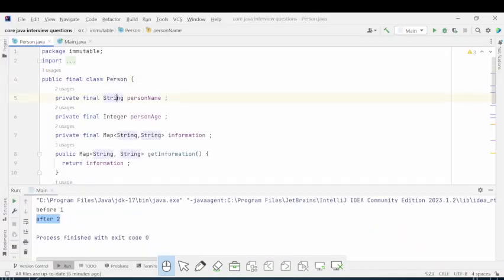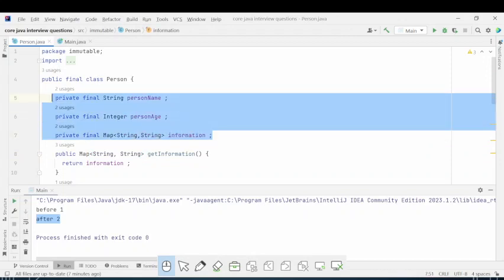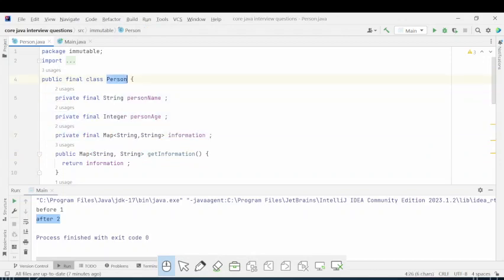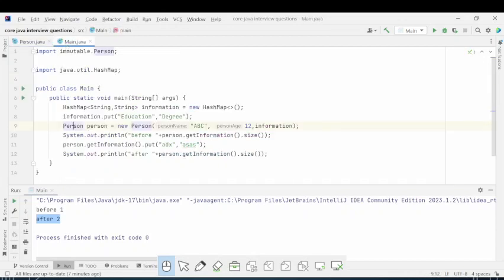Here if you can see, we have a person class which has three instance variables or three fields, which are person name, person age and information. If I want to make this person class immutable, then I define its object, on line number 9, using the parameterized constructor.